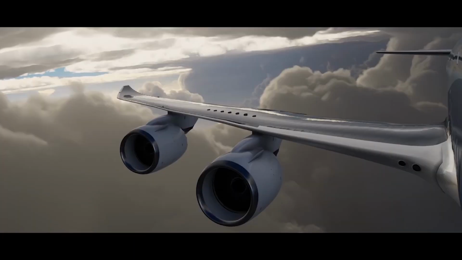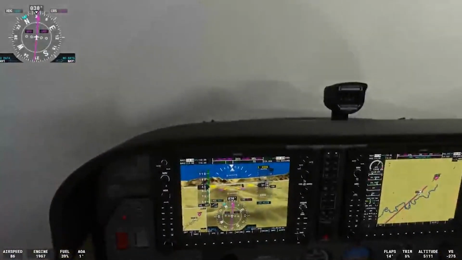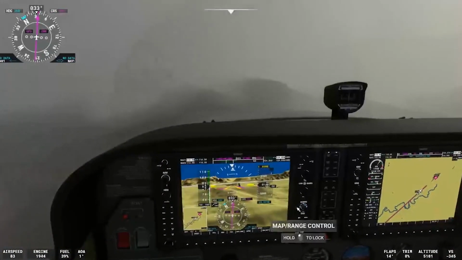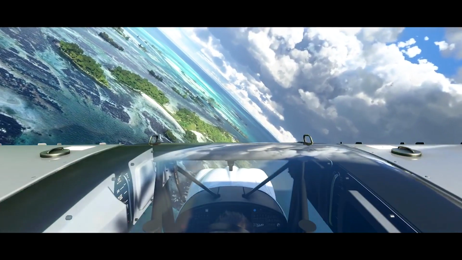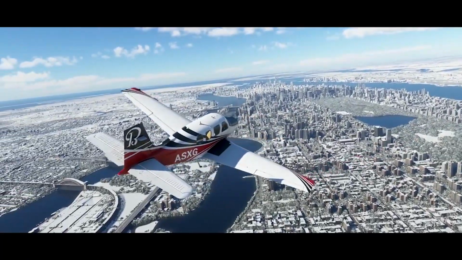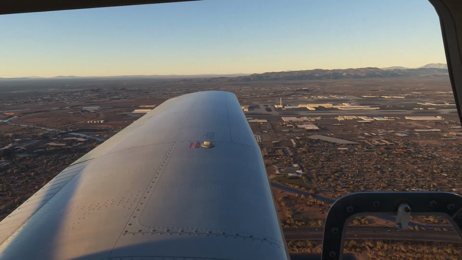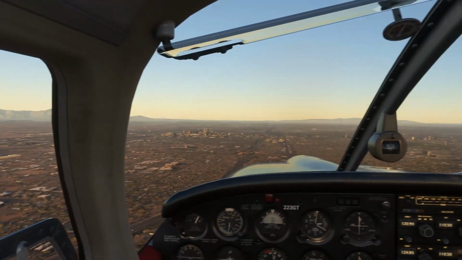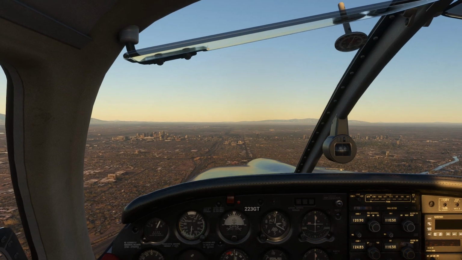Whether you're flying VFR like I normally do, or you're flying IFR, this is a great tool to really increase the realism and boost the immersion in your sim. Today I'll be giving you a step-by-step guide on how to sign up for VATSIM, install vPilot, and I'll be showing you a demo flight where I fly the pattern at Sky Harbor Airport in Phoenix, Arizona, while talking to a real air traffic controller.